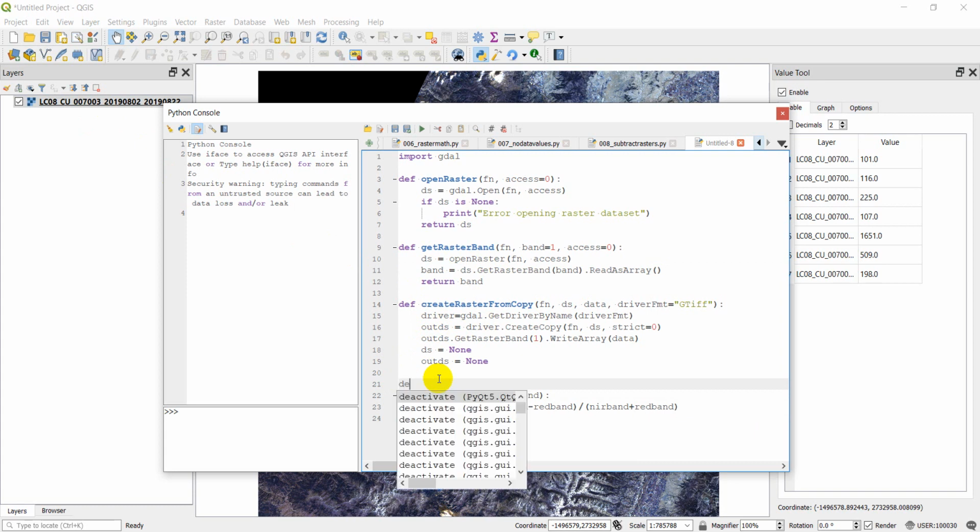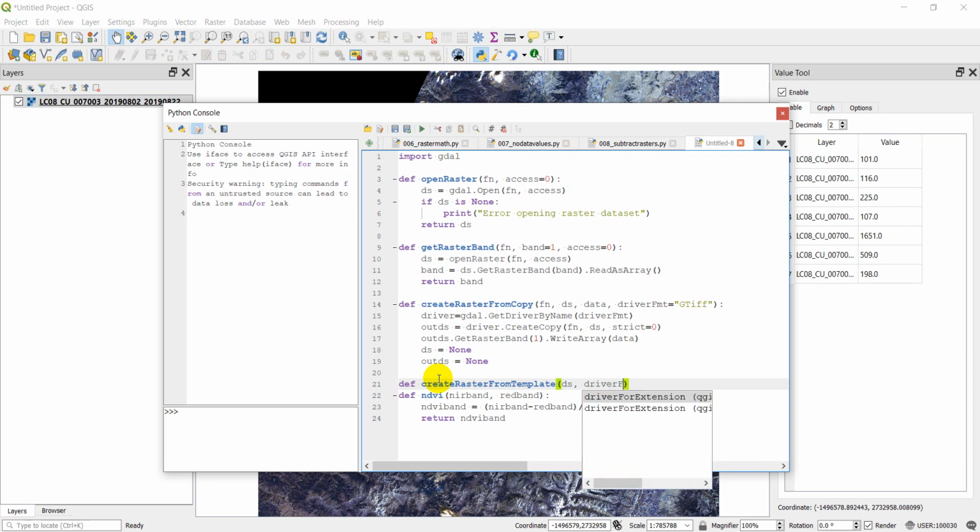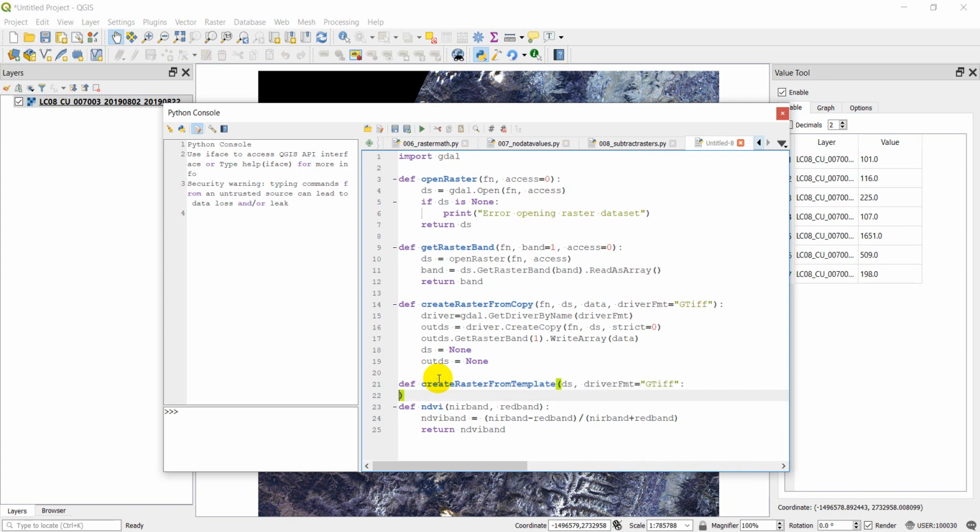So what we're going to do is write a function to create a raster. We'll call it from template. And we'll input a raster data set. And we'll give it a driver format, which in this case we'll just set the default to GeoTIFF. And then we'll use this input data set to create a new raster.